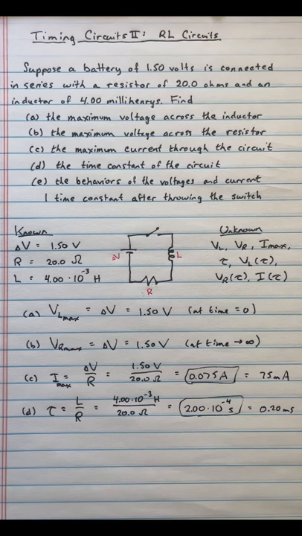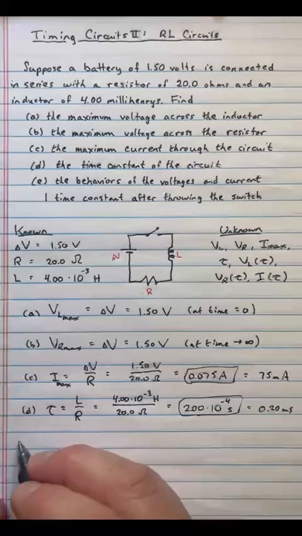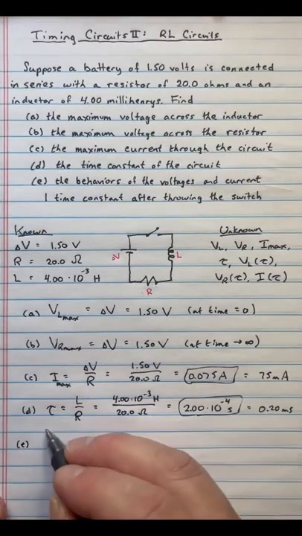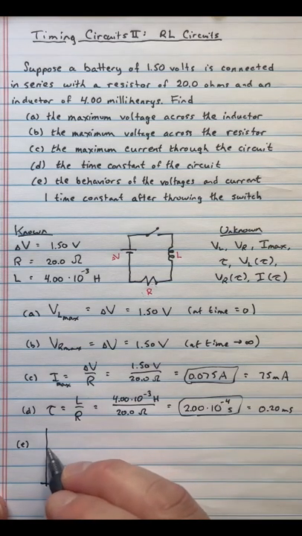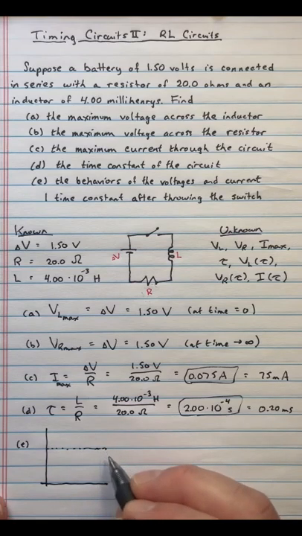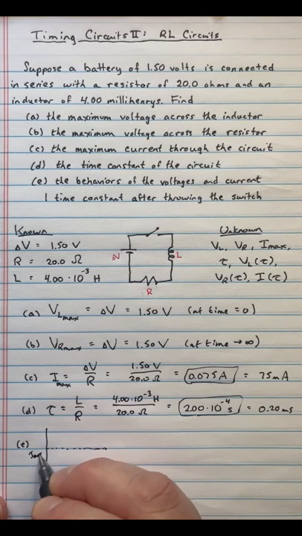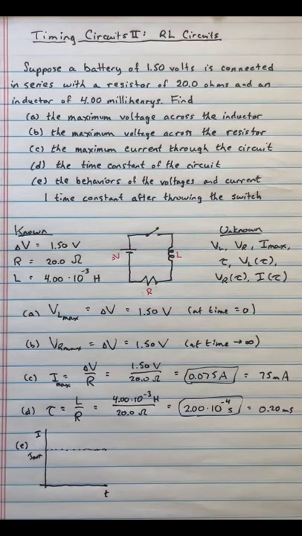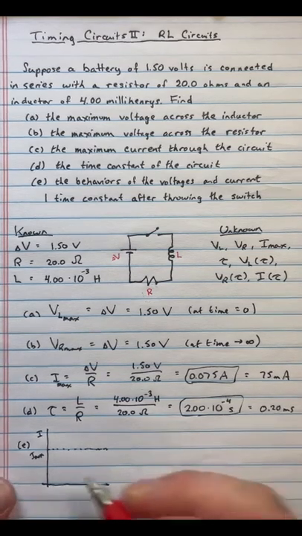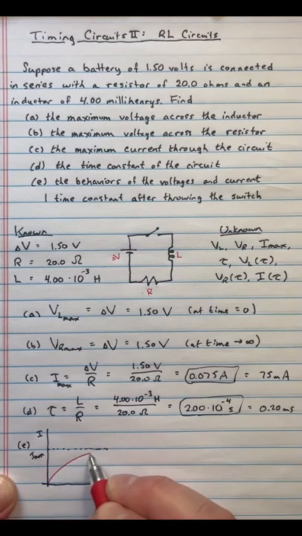All right, so what about the behaviors of the voltage and the current flowing through the circuit? I've already stated this, but let's do some plots first to illustrate how this might work. In this particular case, let's talk about the current first. There's your maximum current. And we'll plot current versus time like this. In the case of an RC circuit, the current started at a maximum value and went down exponentially. We are going to start at 0 and increase exponentially, and it's going to look like this.